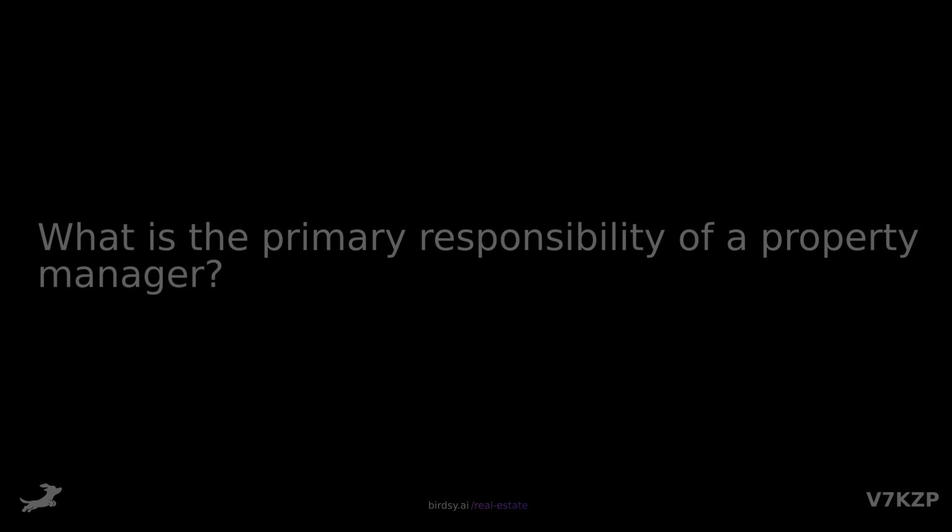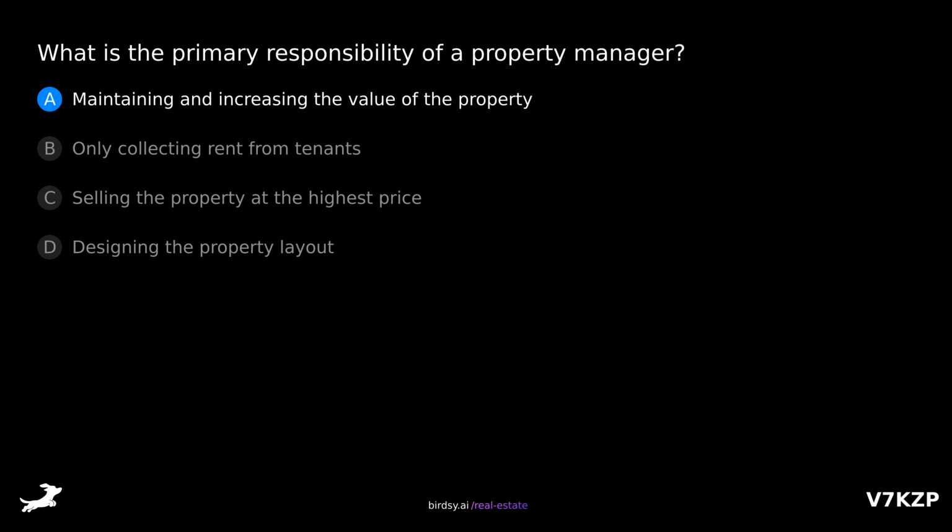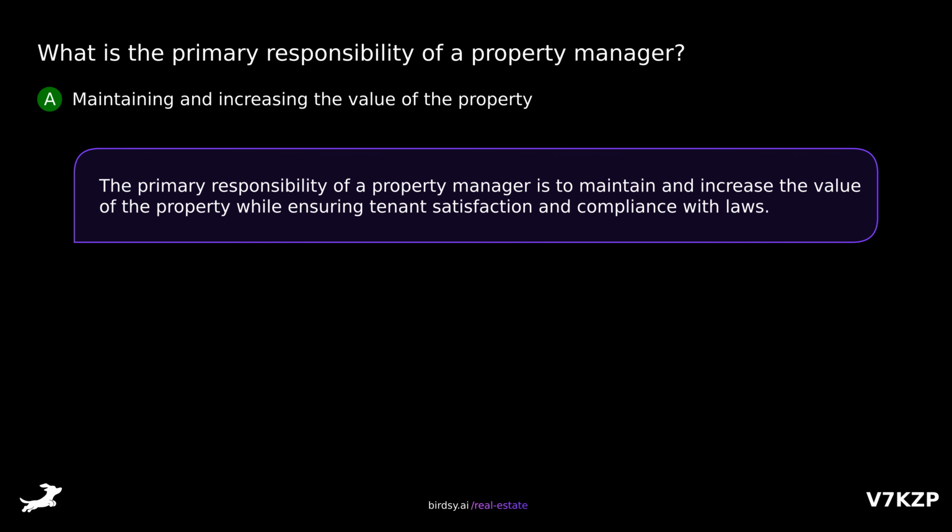Specialty areas. Property management. What is the primary responsibility of a property manager? Is it A, maintaining and increasing the value of the property? B, only collecting rent from tenants? C, selling the property at the highest price? Or D, designing the property layout? The answer is A, maintaining and increasing the value of the property. The primary responsibility of a property manager is to maintain and increase the value of the property while ensuring tenant satisfaction and compliance with laws.